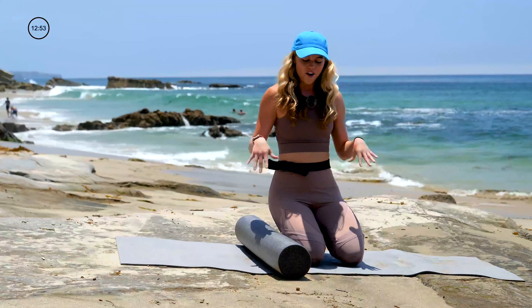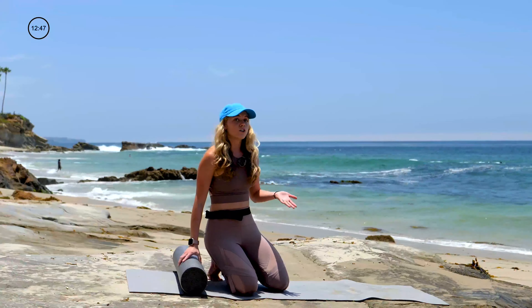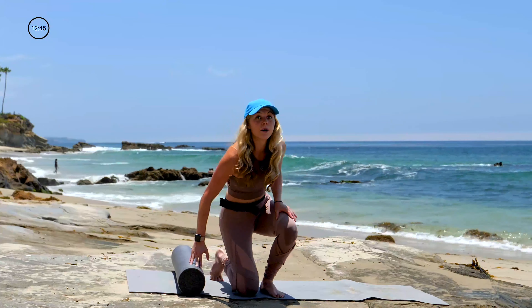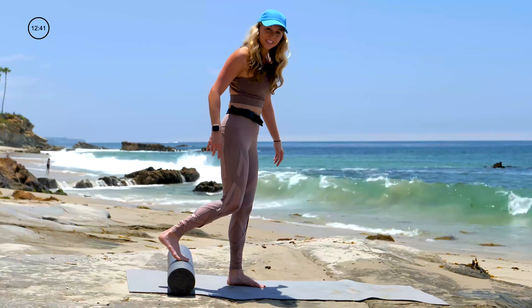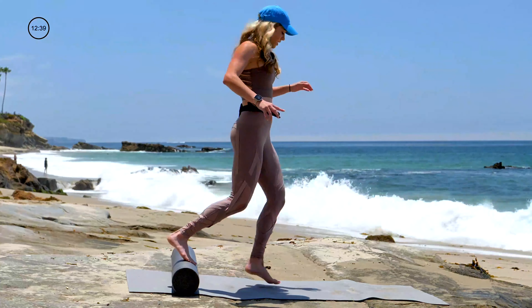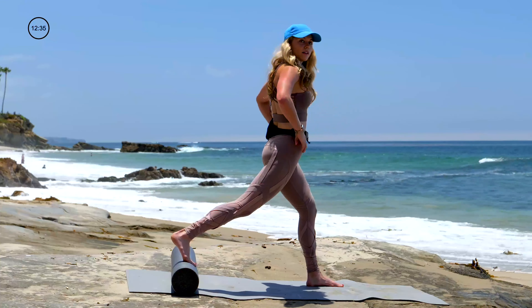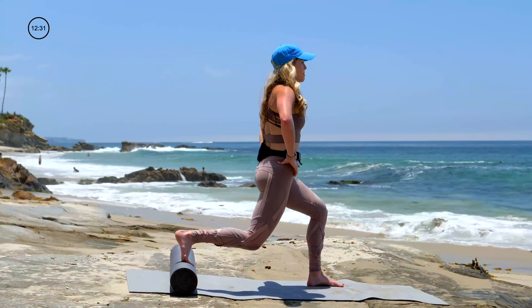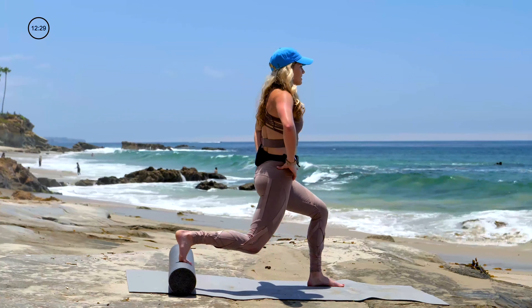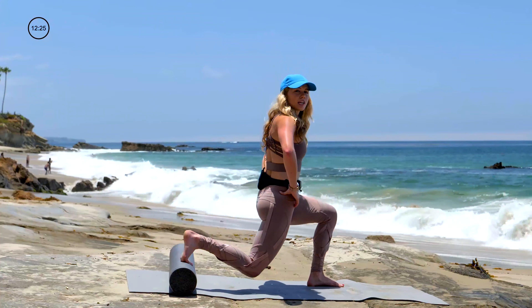Let's give those wrists a little shake and we're coming up to standing. This will be like your lunge that you might normally do, but a little bit more challenging. You'll have your back foot — your right ball of the toes tucked against the roller behind you. Hop that left foot forward. Square your hips to face the wall in front of you. Tall spine, find your balance. Inhale, bend both knees straight down.